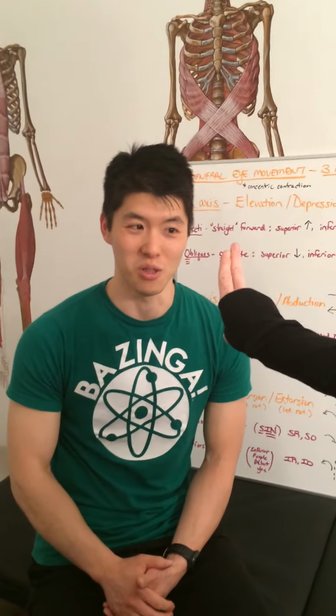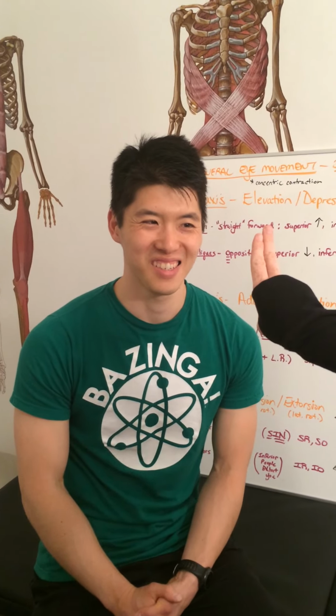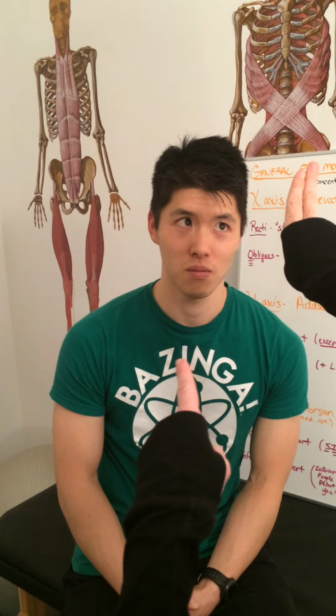You can see he has an asymmetrical eye movement, right? This left side lateral rectus is a little bit lazy. It doesn't want to come into abduction, right? His medial rectus is really strong on the right. So on his right eye, watch his right eye as I move upwards. See how his right eye is in an adducted position? We're now testing the inferior oblique on the right eye.